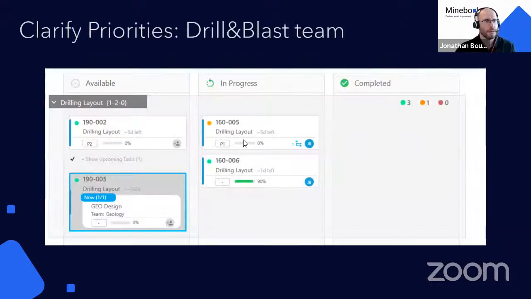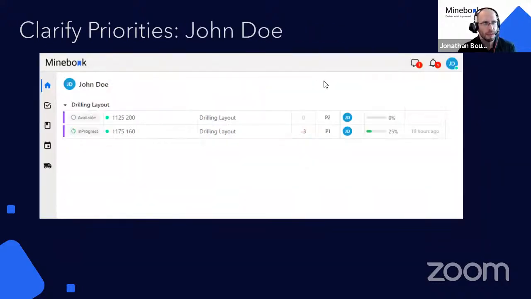For example, if you go under the drilling layout table there, I can see what's up for my team, what's in progress, what's upcoming, and who to speak to in order to make sure that what's upcoming doesn't fail. It's not forgotten. It's important. As we saw, with the John Doe table, the personal table, everything that is assigned to you will be displayed on your personal table. So it's really easy for you to manage what you need to do according to the latest mining plan.